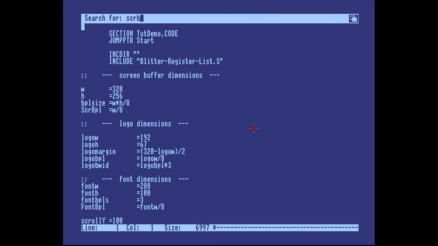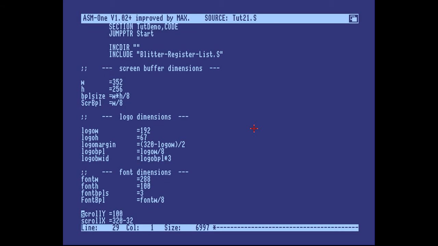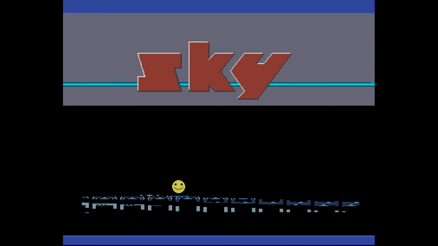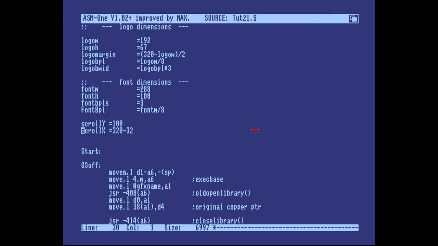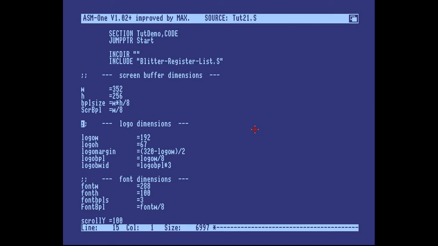And why not have a look at screen bitplane here? What we want to do is check that we don't use anything special here, because we're also having the logo. So let's see how that fares. That should leave the logo undisturbed and the scroll text with the wrong modulo, which is to be expected. Here's our buffer, so we're not using these for any other parts of the screen, if you know what I mean. That was what I was checking for.